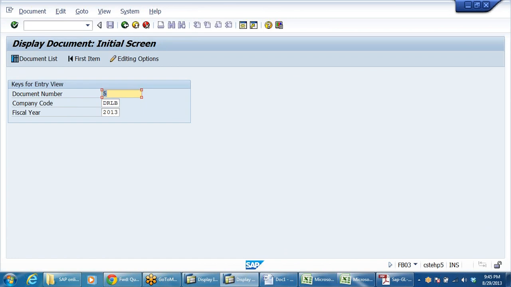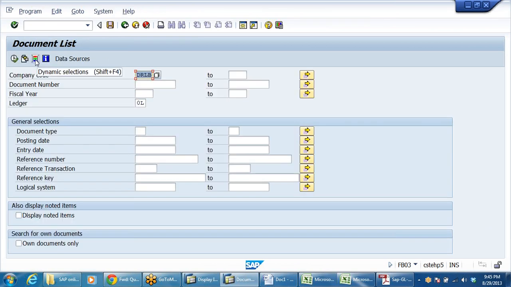Or if I want to see all the documents, in such case, don't enter any number. Click on document list. Here, the document type that we have created is SCA document. Enter the document type SCA, execute.